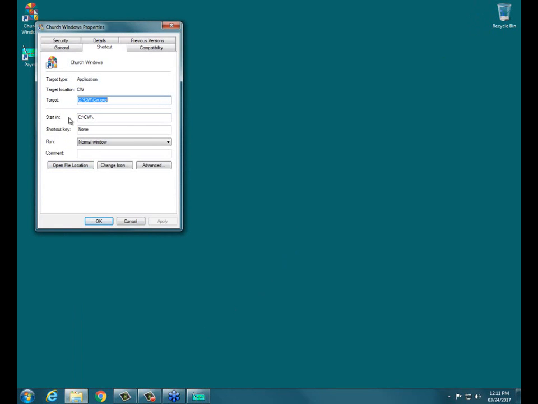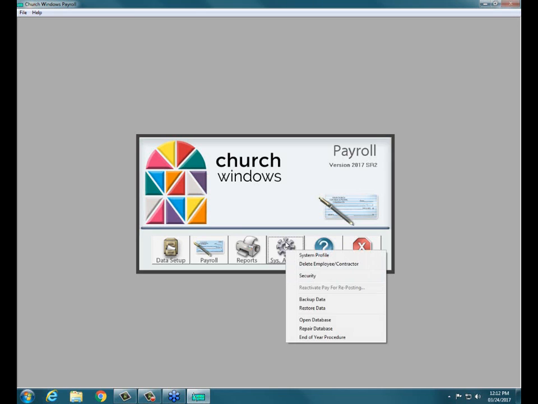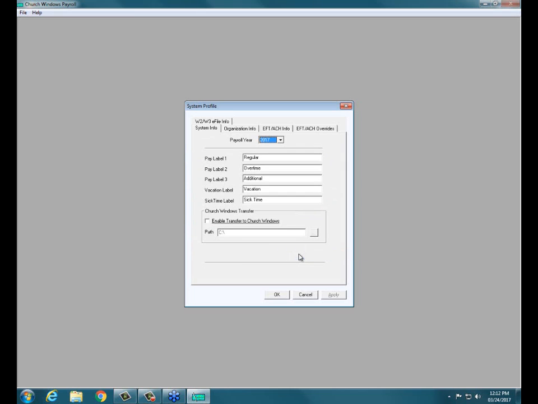On our Shortcut tab, we note what it says in the field called Start In. In this case it says C:\CW. Many of you may see that. Once we know what that is, we will bring up Payroll, go back to System Administration and our System Profile screen. Here, check the Enable Transfer to Church Windows box.